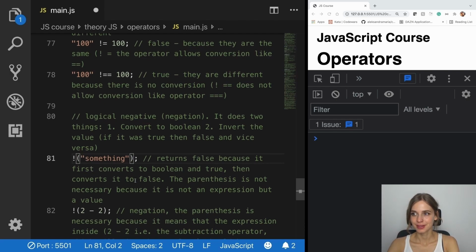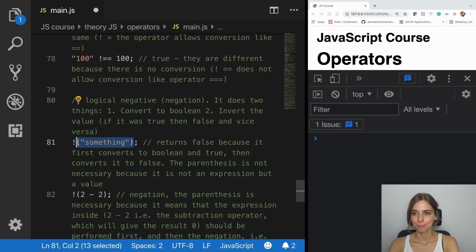It does two things: it will convert the value to Boolean type, and then invert the value. If it was true, then false, and if it was false, then it would become true.